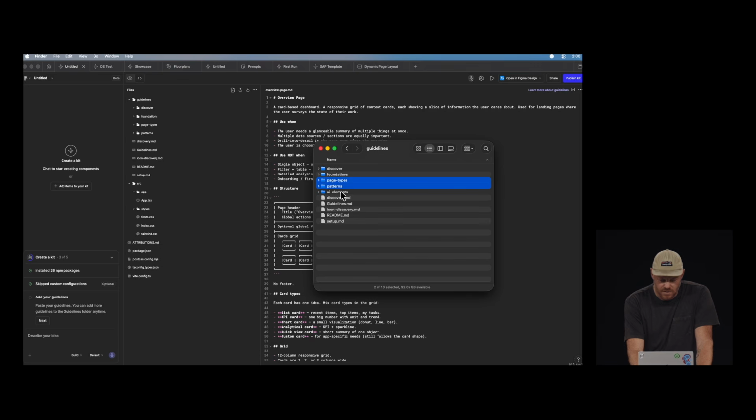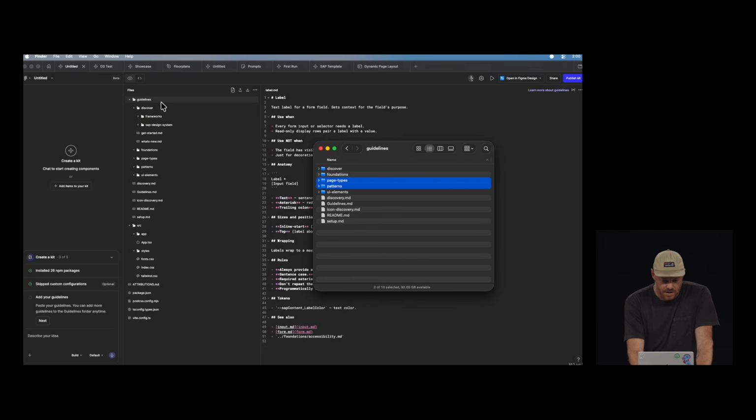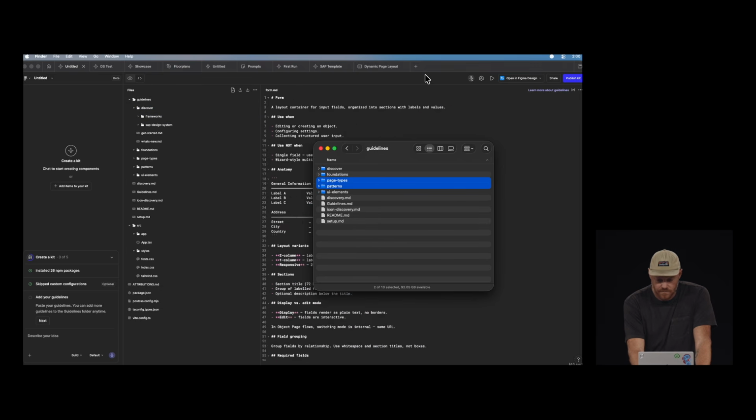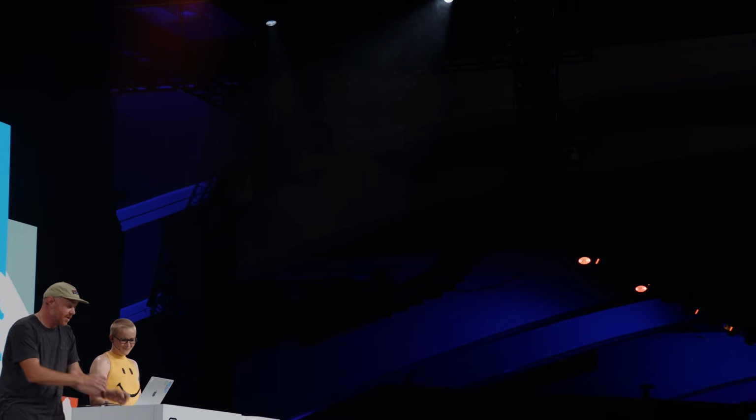And then this last one here, this UI elements, is the big one, so we're going to drag that in there. And for me, this always feels like the moment in The Matrix when Neo learns Kung Fu and they just ingest the knowledge into him and bam, it's done, and Make knows Kung Fu. Make now knows Kung Fu. Okay, so those are our guidelines set. I'm going to hit next.